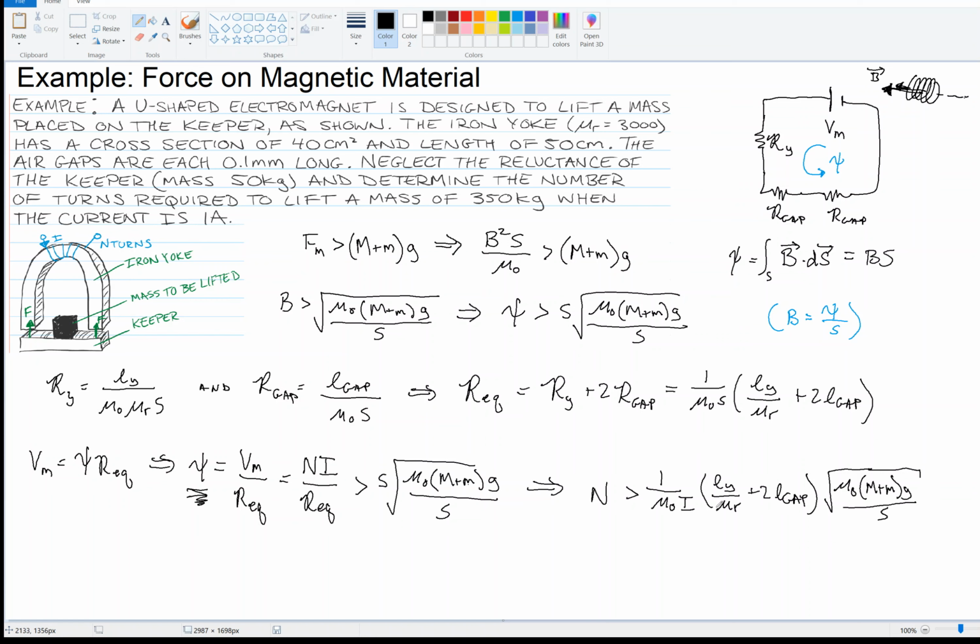And so I plug in my numbers, I'll leave that to you, and I see that n has to be greater than, and it actually turns out to be 323 point something. And so what we'll say is that the minimum number of turns there is, because you can't have a fraction of turns, right? And so the minimum number of turns is 324. That is a really cool thing. Magnetic levitation.